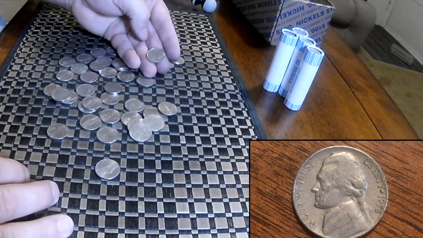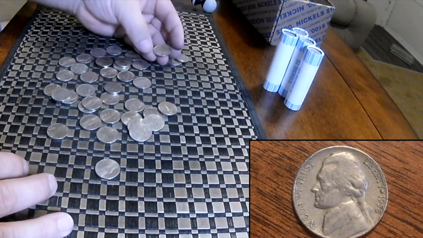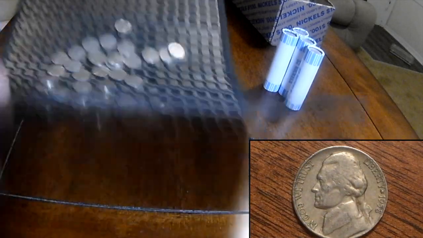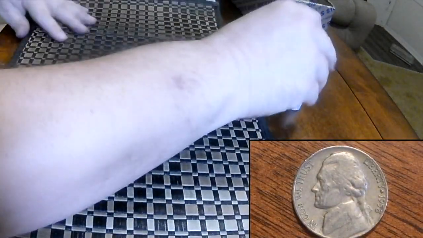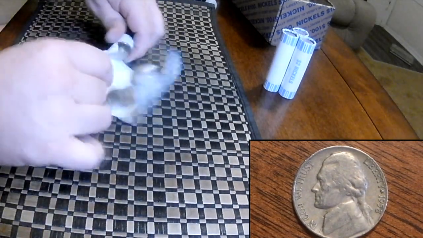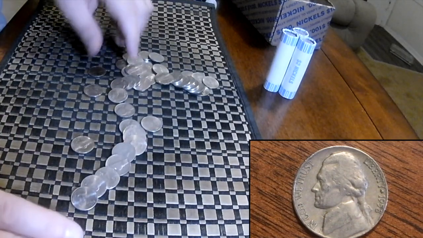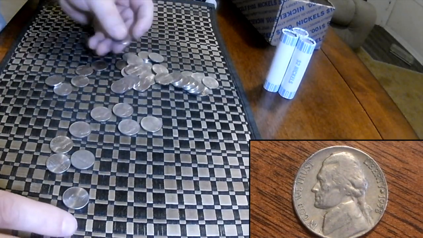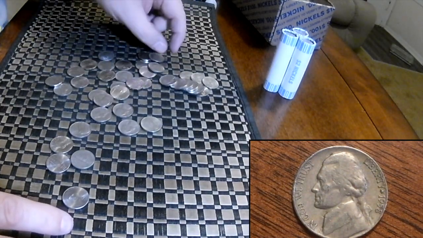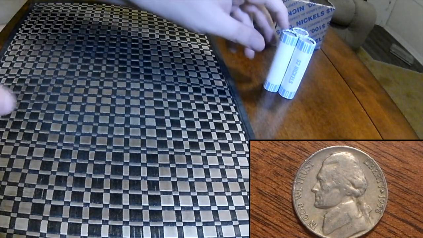Ooh, let's check that out real quick. Why does that look off-center? I can't tell if it is or not. No, I think it could be a tiny, tiny bit, but I don't think so. Four more. Buffalo, no spearing. 87. All right, three rolls left. Down to the last bit, guys.